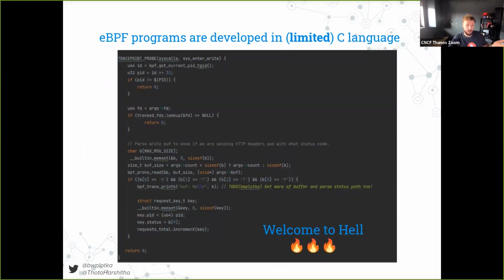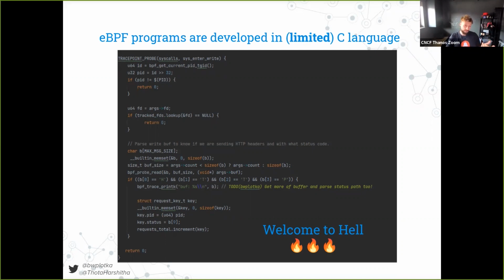This code is from our demo eBPF program we wrote, and you can see it's written in C. And it's kind of worse than that, because it's limited C. So you cannot import standard libraries. You can only use a few dedicated helpers, and that really depends on the kernel version you are using.